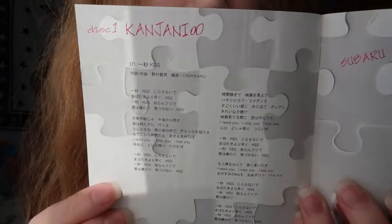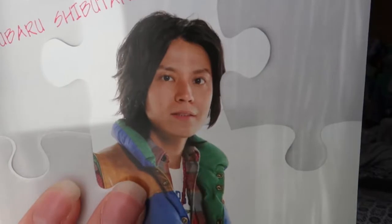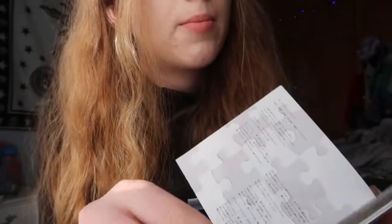So I'll open the lyric book at the front here for you guys. The front of course looks like this. It's got the lyrics on one side of the song and then the front of the member - so that's quite nice. Why does Subaru look so wet in that photo? It's like he's caught off guard. Then more lyrics. I like the whole concept for this album quite a lot actually, it's quite a nice concept.